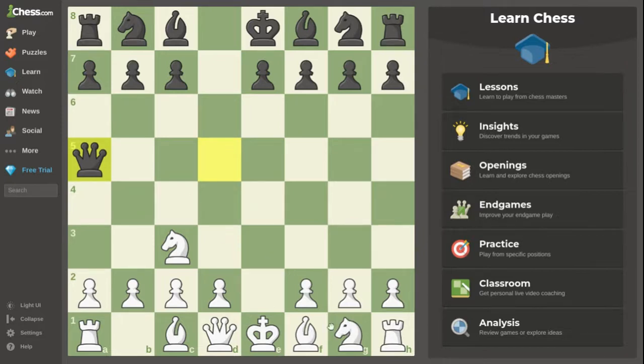Now for white to play, they should play knight to f6 and bishop to c4, or even knight to f6 and g3 then bishop to g2, or even a3 instead of knight to f6. So a3 is an excellent move instead, but knight to f3 is the best move.